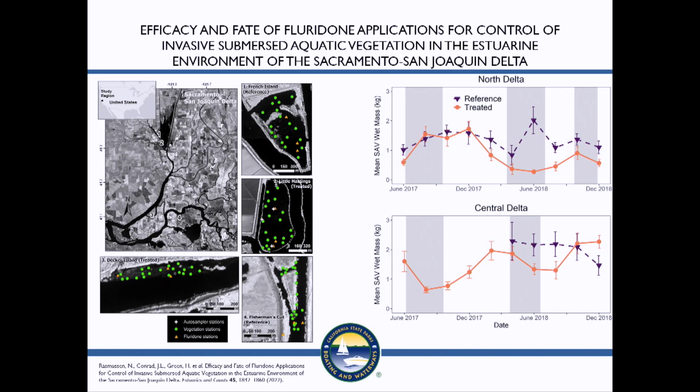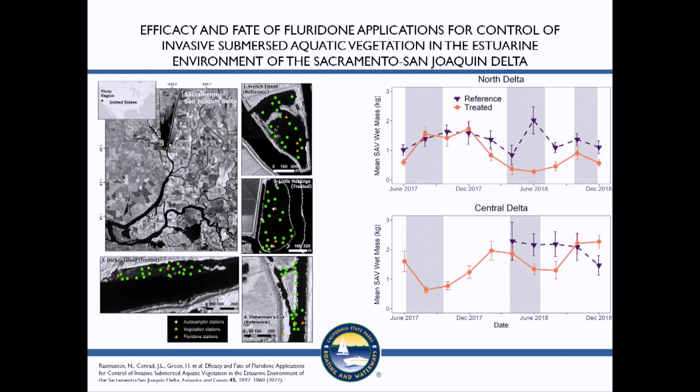These sites, mostly say northern or western Delta, are more tidally influenced, with higher flows, very challenging sites where we've had to try and keep the concentration of the fluridone in it to actually have the impact that we were looking for, which is either the reduction of invasive species or the control or eradication of these, excuse me, this is for the endangered species. But this is also a study to show that a one-size-fits-all approach is not a successful recipe for managing aquatic invasive plants in the Delta.